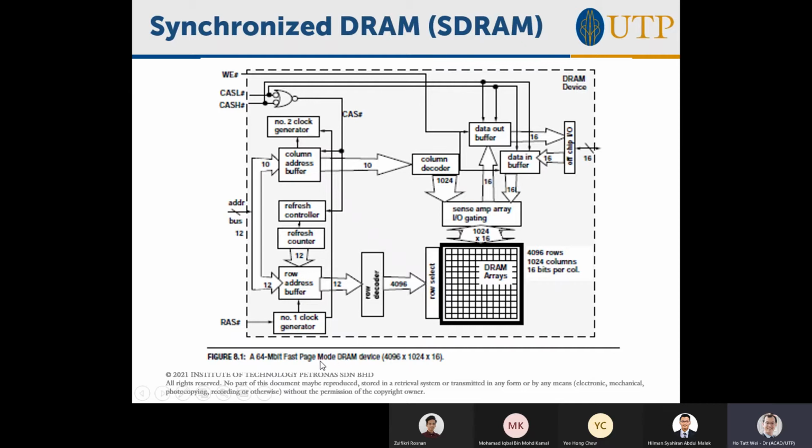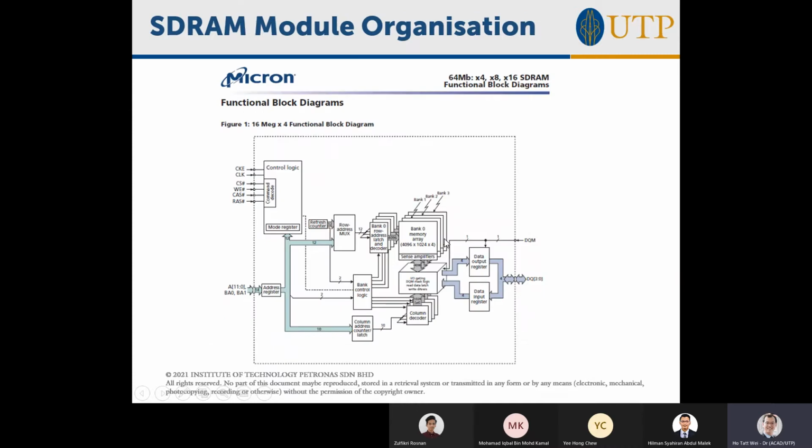Okay, so we have come to what we call an SDRAM device. This is called a page mode device, but we're not looking at page mode. We're looking at more like this, an SDRAM device. I put this out from Micron. It's a 64 megabit DRAM. You can see this is the DRAM array, the sense amplifier, then of course the multiplexer, and then the column decoder. The address is actually split into a row decoder and a column decoder, right? 12-bit, 10-bit. So this one has 2 to the power of 12 rows, and this one has 2 to the power of 10 columns. So you can draw the organization of this. And there's some additional logic and the counter here.